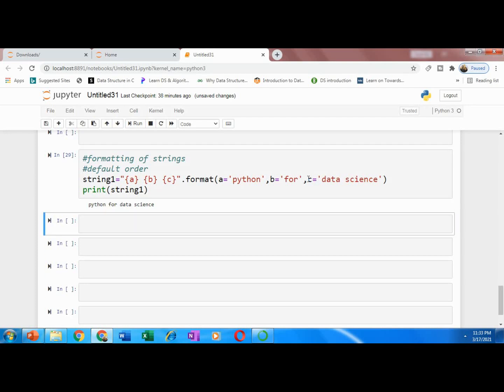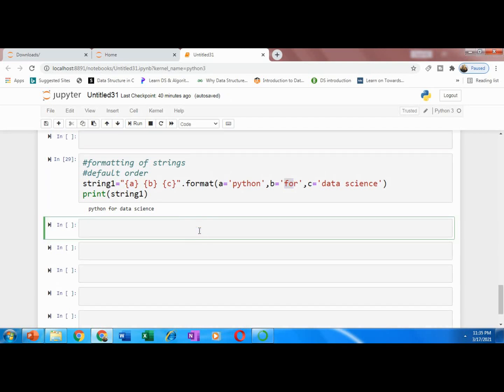Now if you run this, you could see the change in your output. It is giving you Python 4 data science. Here the key value A is corresponding to the string Python. So first it displayed Python. Then B corresponds to the string 4 and C is corresponding to the string data science. Hence you got the output as Python 4 data science.